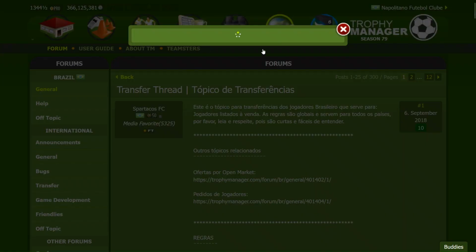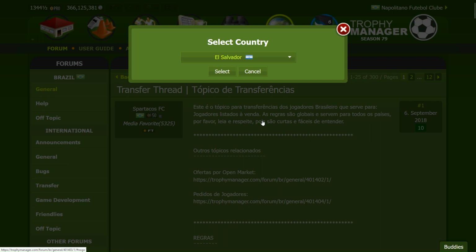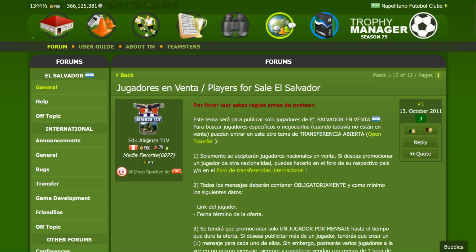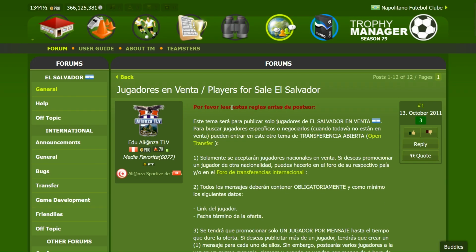If I go, for example, let me pick a country here. Let's say El Salvador. I will find a post there for transfer to announce my players. See, players for sale, El Salvador. And I come here and post. It's like this in every country, okay? Then you always check the rules before you post. For example, I have a team in Brazil, but I can buy players from El Salvador, but I cannot post them for sale. This is one of the rules. In the Brazilian forum, I have to come to the forum of El Salvador to post. So you can only post players from that nationality in the forum.